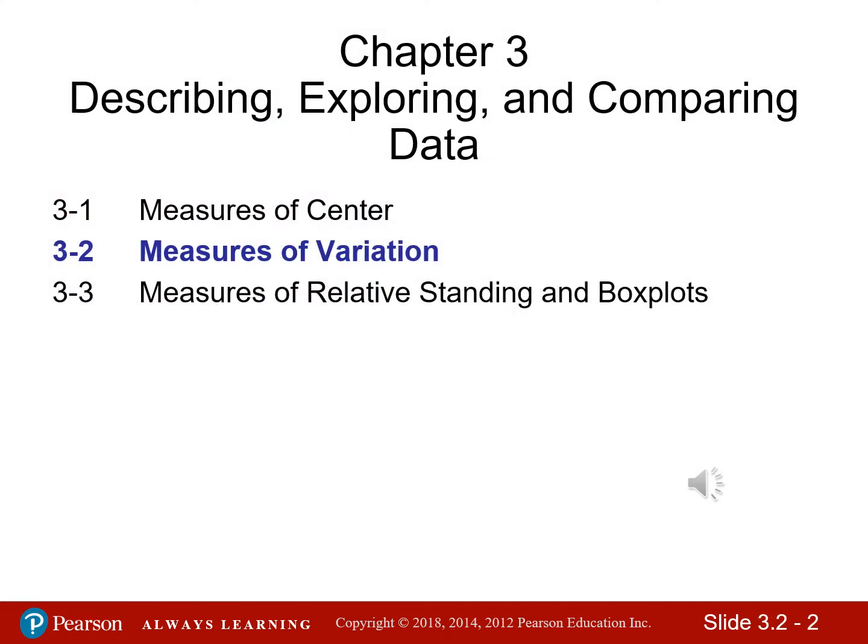In the first part of Chapter 3, Section 2, we will learn about the basic concept of variation. And in the second part, we will be introduced to the concept of the standard deviation. We will learn the formulas used to compute these statistics. However, at this time, memorizing the formula is not as important as understanding and interpreting the meaning.